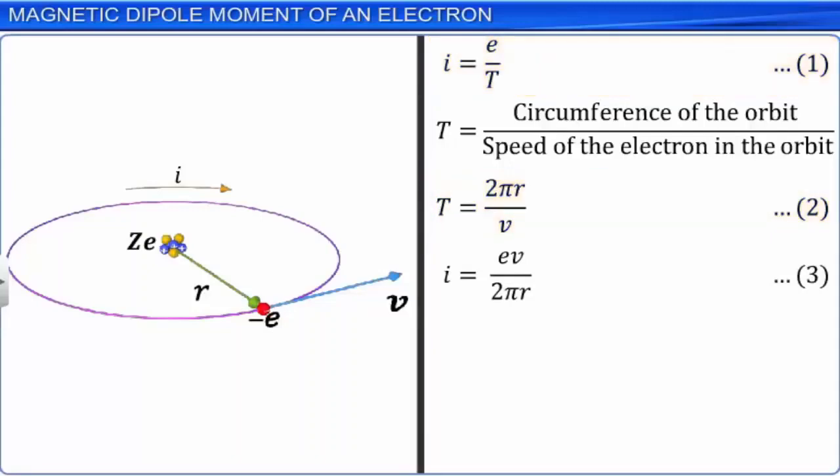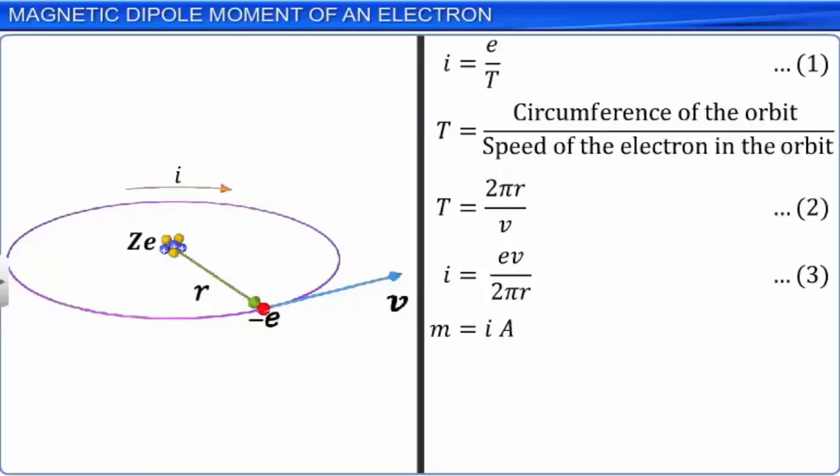We know that the magnitude of the magnetic moment M of a current-carrying loop is equal to the product of the current and the area of the loop. That is, M is equal to IA. At the atomic level, electrons or any charged particles moving in uniform circular paths have a magnetic dipole moment which is called the orbital magnetic moment. It is denoted by the Greek letter μL. The subscript L in μL indicates that the magnetic moment is of an orbital nature.